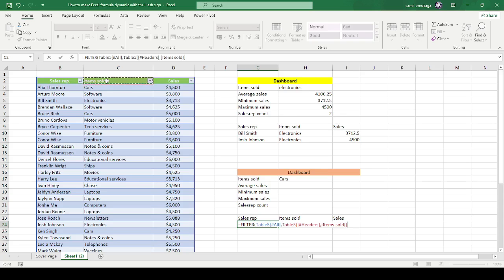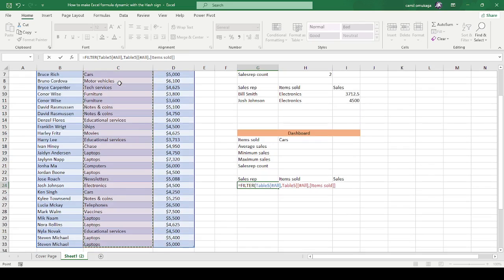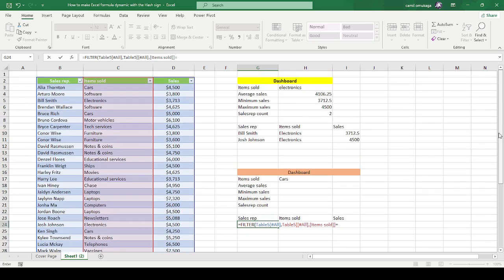We want to include our item sold. Once you've clicked item sold, click Shift, Control, and the downward arrow. You will have highlighted all that data because you are interested in it. Once we are done with that, we input an equal sign. Now after inputting an equal sign, we come here, and we'll be able to compute one for cars.